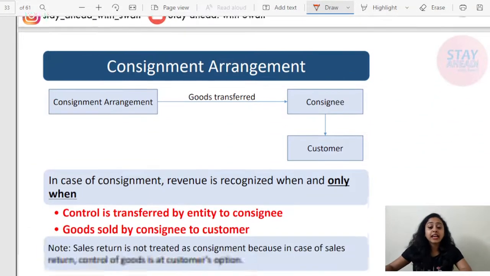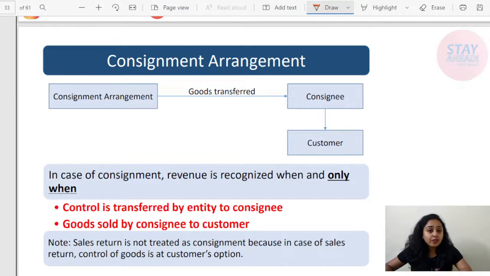Next comes consignment arrangement. Very important. Okay. The consignor is somebody who is transferring goods to the agent or consignee. On behalf of the consignor, the agent works. The consignee is the person who is collecting from one party and transferring it to another party. It is just the transporter, the mediator, working on behalf of both the parties, receiving from one and selling it to another.